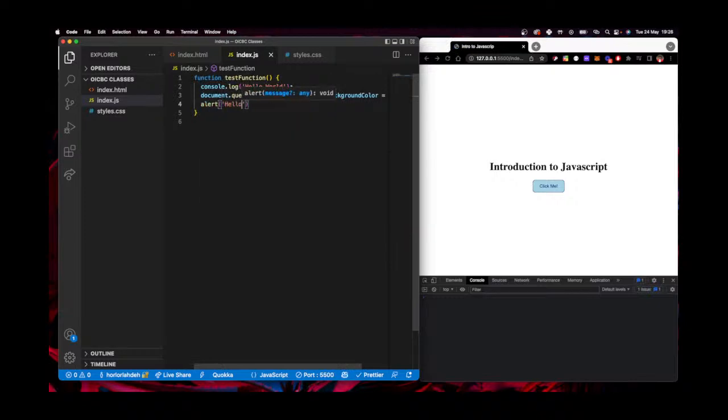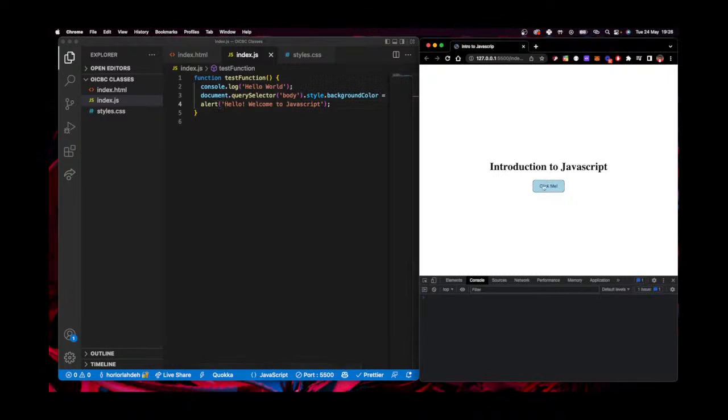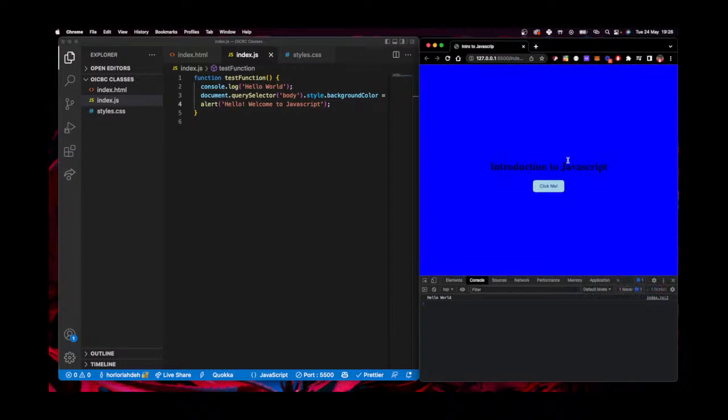Alert hello. So you can see this. You see all of those three things will happen. So we have the console.log, but that particular code might not execute until I confirm my alert, because the alert will prompt me to press OK.